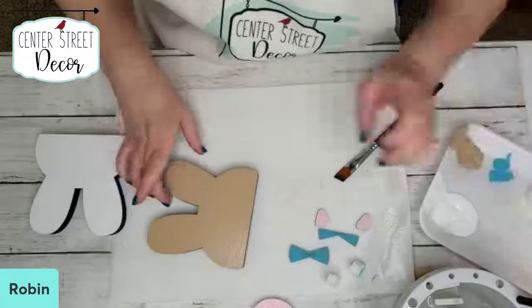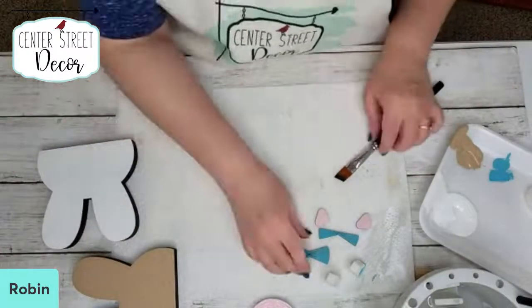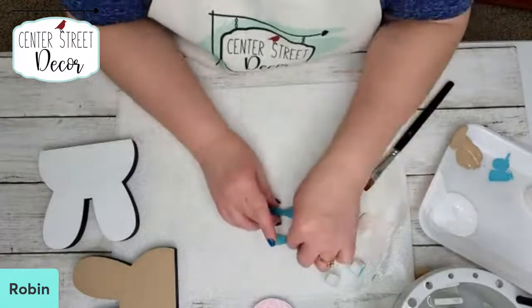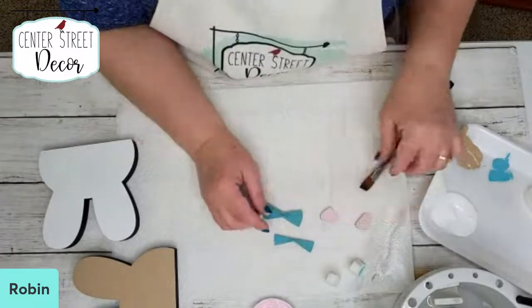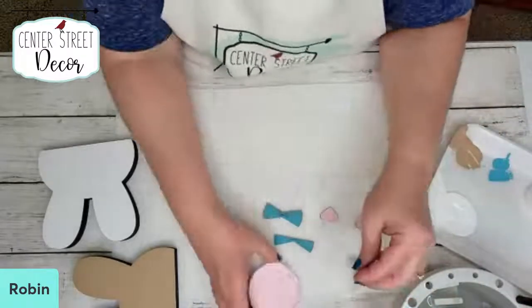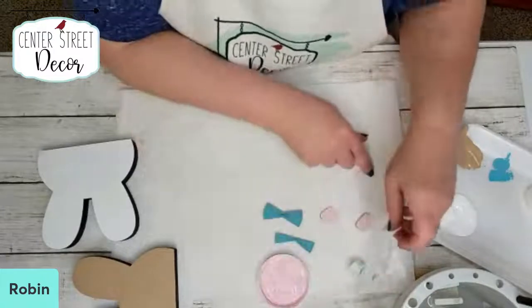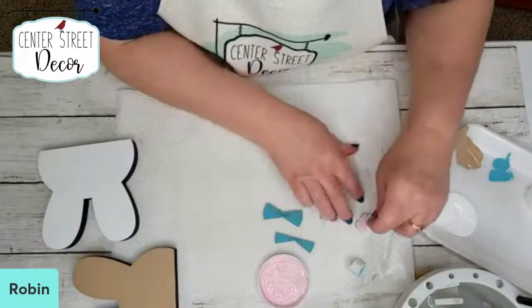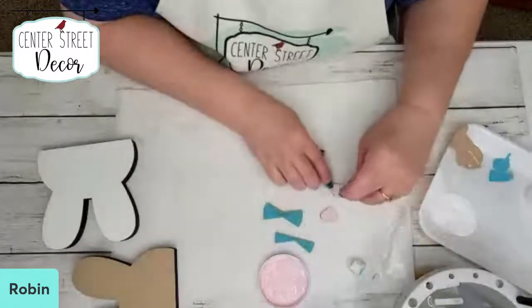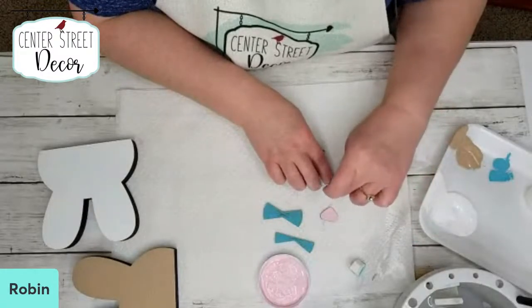And that's great. Okay. Base coating is done. Base coating takes a little bit of time, but that's okay. They're going to come to life now. Let's do some more painting, these cute noses. Yep, need some tape because they're bouncing all over the place.